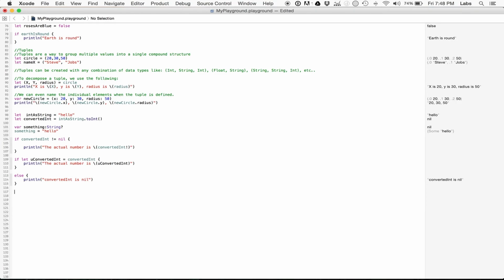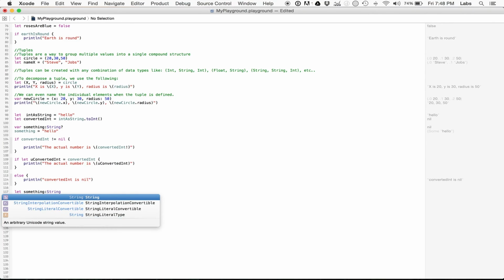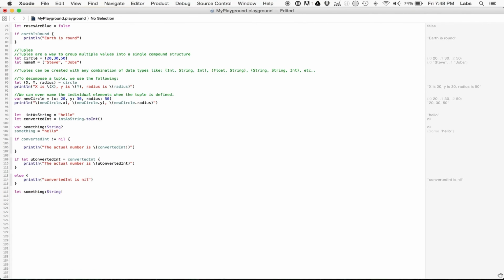So for example, we can say let something X of type string. Now you can see I've put an exclamation mark which says implicitly unwrapped, is equal to hello.